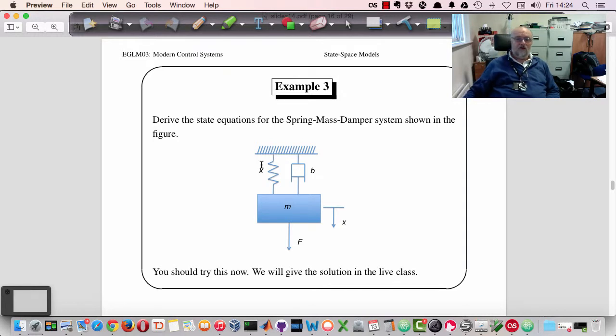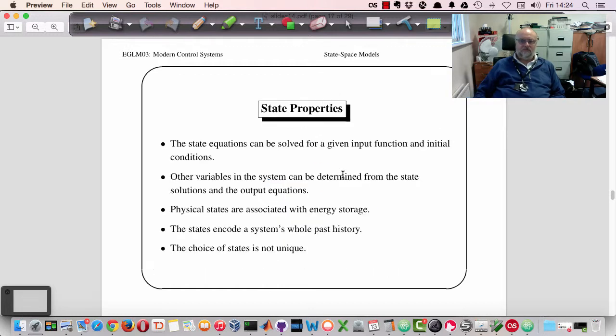This one we looked at very early in the course, so you might want to revise the notes for one of the first lectures. It's a spring mass damper system. We've got a force applied to a mass. We're interested in the behavior of X, and we've got a resisting spring and a resisting damping pot with these equations. So you might like to try and come up with the state equations for this model as well, although again we will do the example in the lecture, in the actual session.